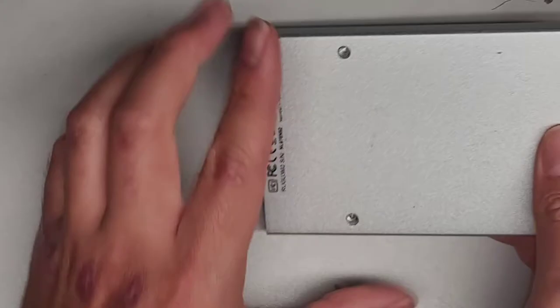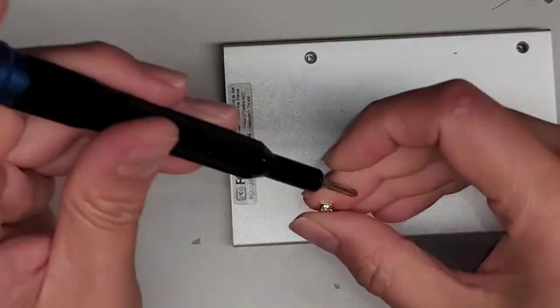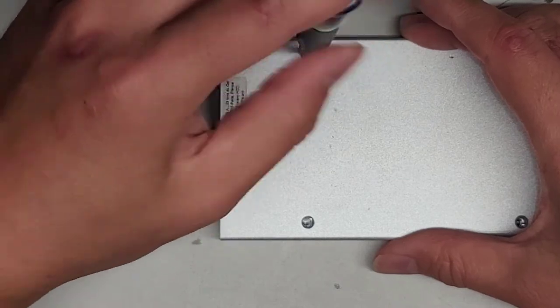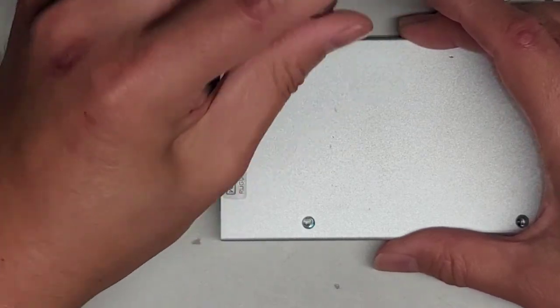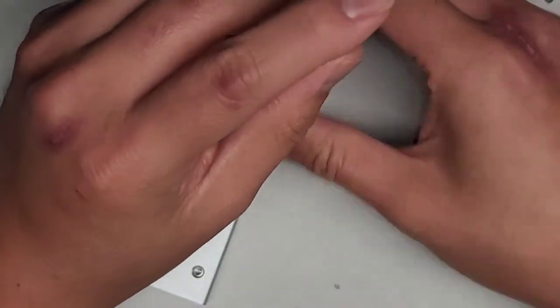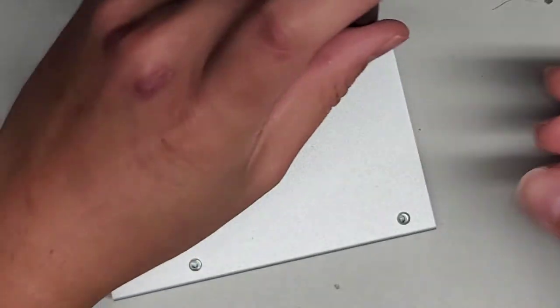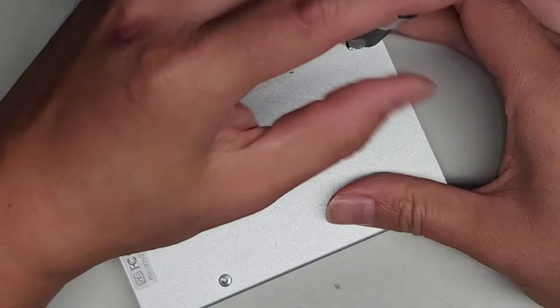Basically just get this and slide it back in. As you can see these screws are further back to one side, so you want to make sure to line it up right. Get that in and then just put these screws back. And that's pretty much all there is to this. It's pretty simple to get the drive out. The design is very nice. The rubber piece also is pretty simple to get back in.